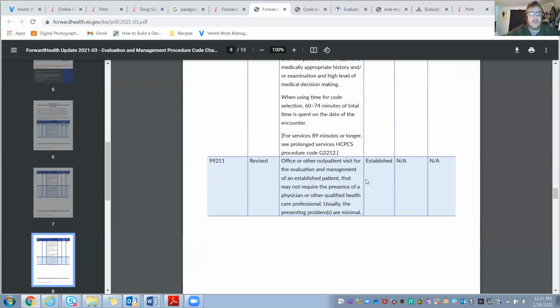Once I finish with this update, so that we're not bouncing back and forth between screens, I'm going to go to the fee schedule and I'll show you what the allowable provider types and specialties are. And then I will also show you the back end of our system, which has a little more specific details about what's allowable and when this code will pay or not.